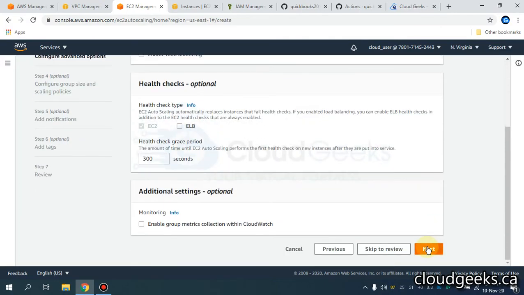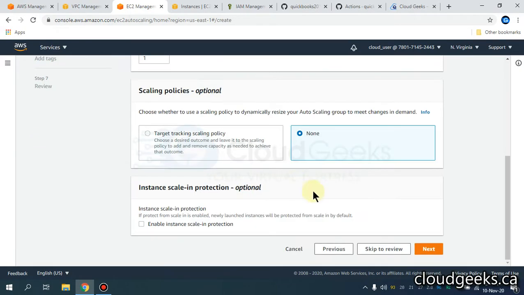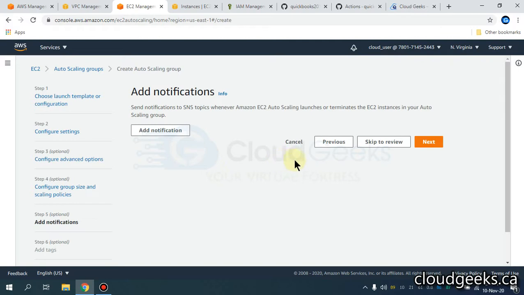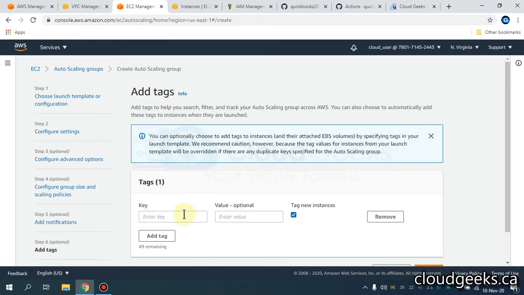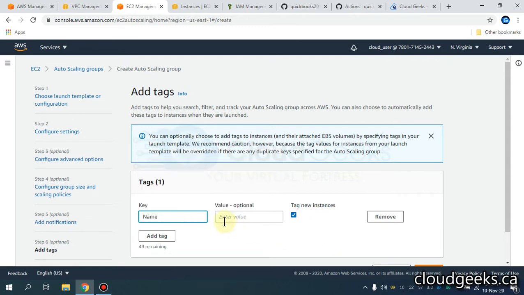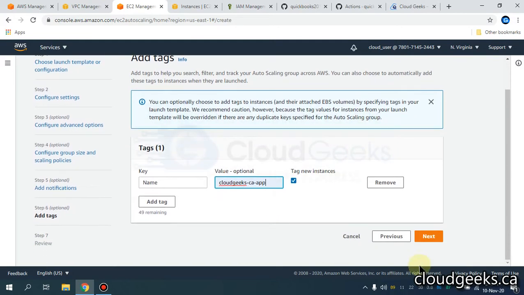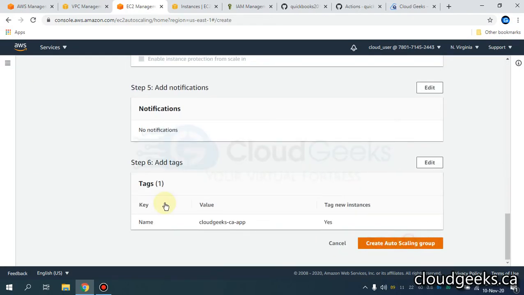I'm not going to use any load balancer here. So click next, select no notification, and add the tag Cloud Geeks CA-app. Click next and create this auto scaling group.